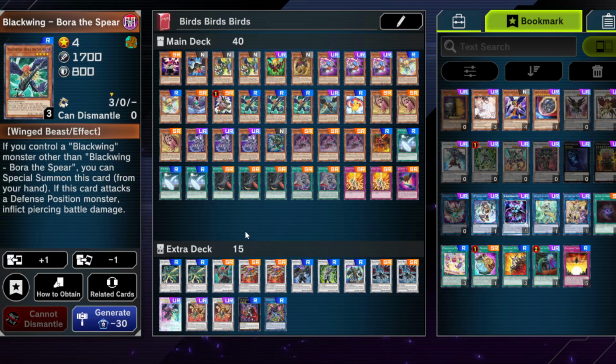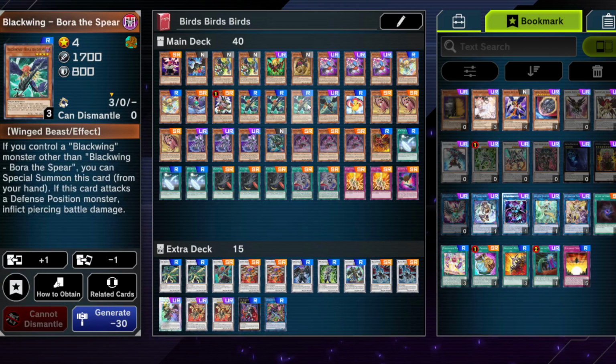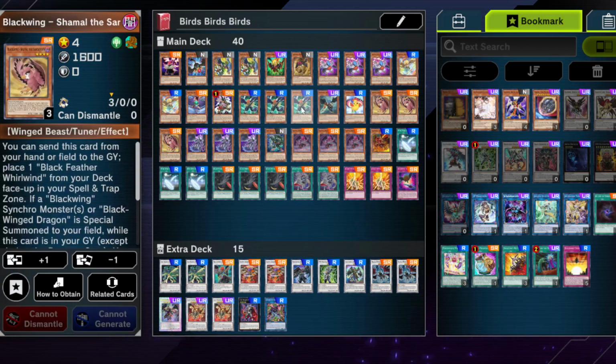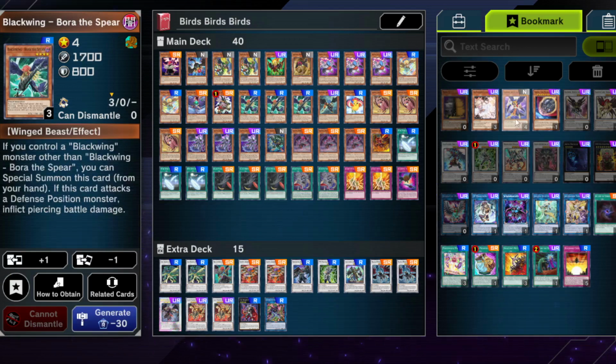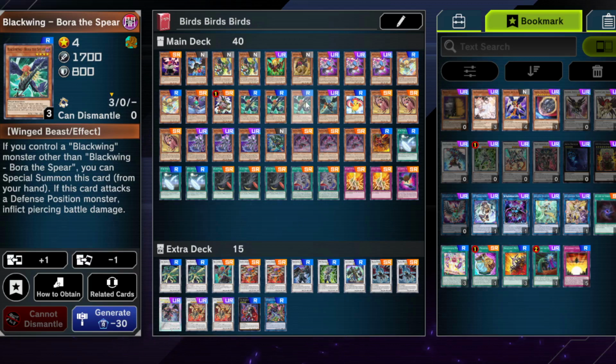We run triple Blackwing Bora at the sphere, and that is because this card doesn't have the once per turn clause on it. If you have 3 in hand, you can just special summon them all at once, and that is why I decided to run this over the Chris, because if you add this card back with the effect of Shamal, then you can just use it again, and if you already summoned Chris, for example, then you couldn't do that. So I preferred the ratios a bit like this. This is the main reason for it.